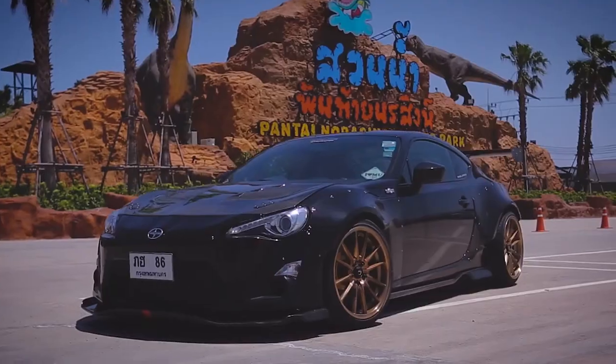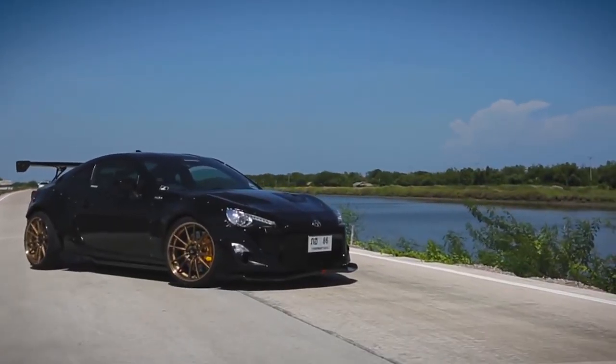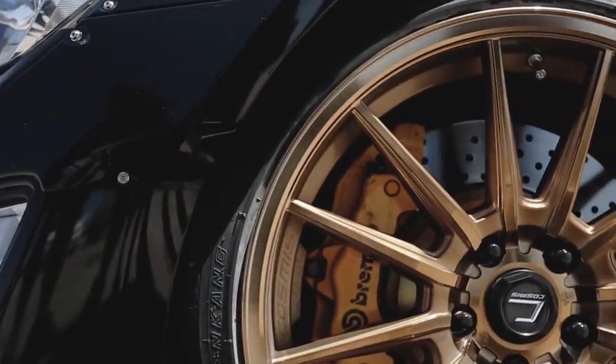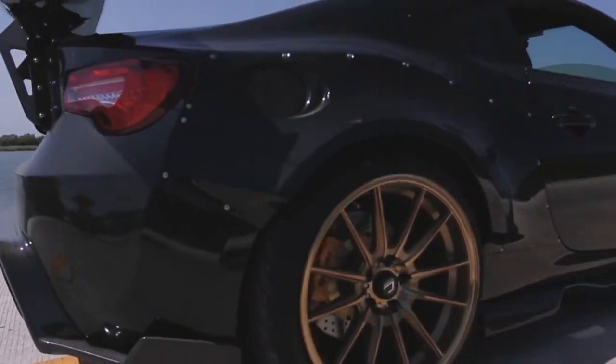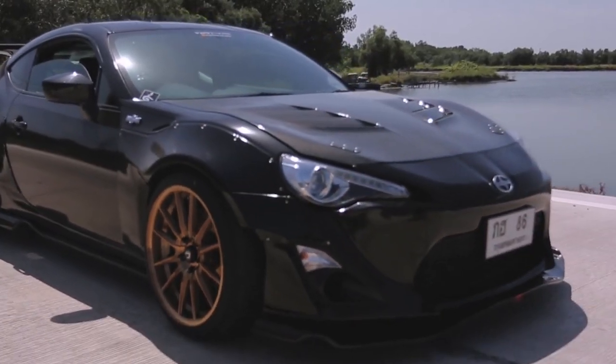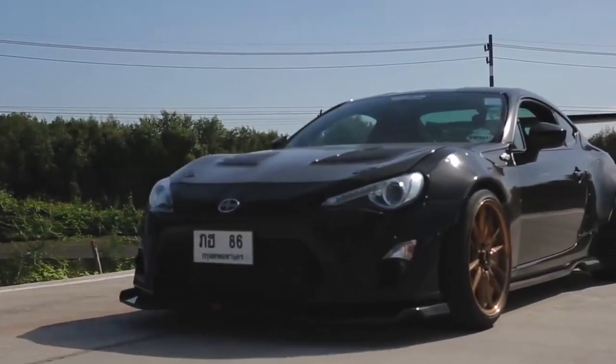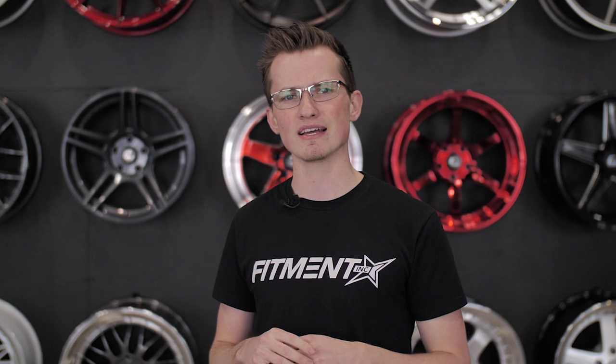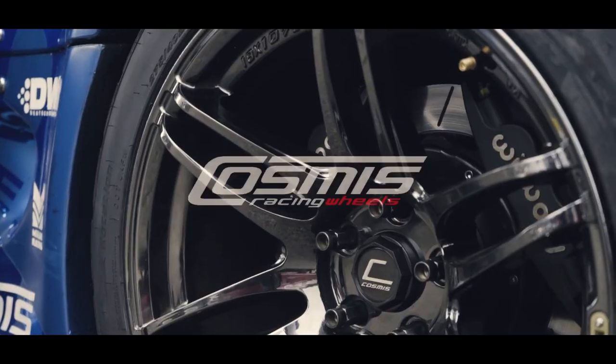Because of their aggressive offsets and sizing, you aren't going to get a lot of standard sizing for something like a Subaru or an Evo. Cosmis Racing really only has aggressive styling right now and very common bolt patterns. They do need to get more into four-bolt applications, and on top of that, they need to get some normal offset sizing for people that just want to run their wheels without worrying about over fenders, wide body, or riveted fitments. They need to get into that if they plan on continuing to grow.